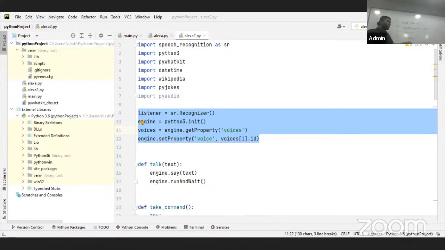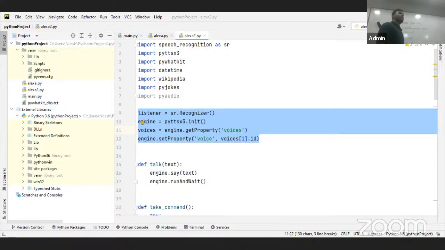So basically, it is a driver that helps the speech recognizer enable the microphone. Clear?